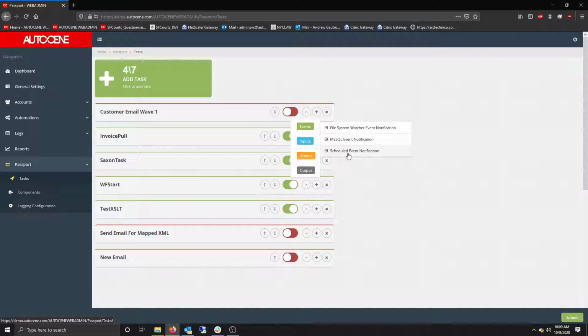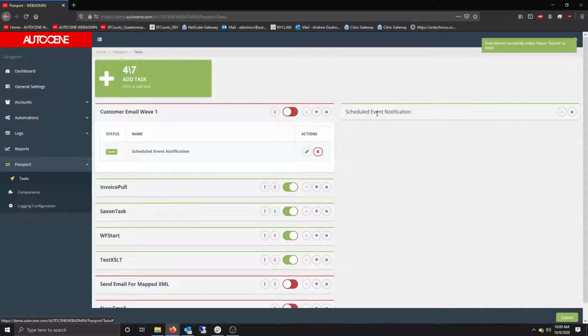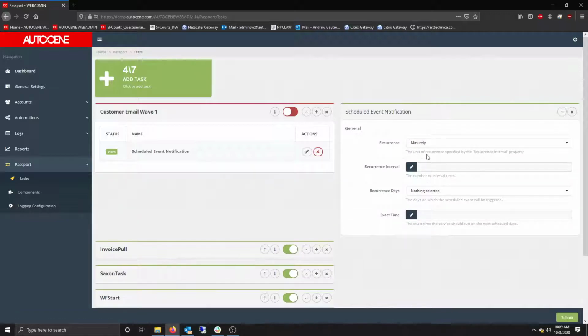We have scheduled events, and we're probably going to use a scheduled event for this task. Scheduled events are kind of like your Windows scheduled task manager. So this is where you'd begin to configure what days it's happening, what times, how many times a day, exact times, recurrence days, stuff like that. Other types of events that you can utilize are FTP pickups.